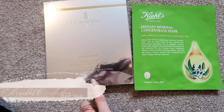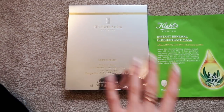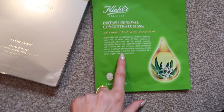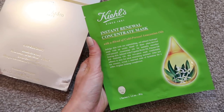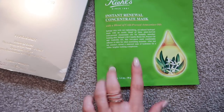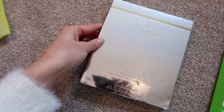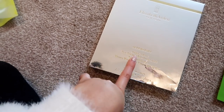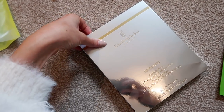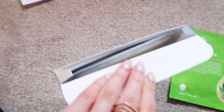We have two new sheet masks out on the market from Kiehl's and Elizabeth Arden, both made from a biocellulose material — I think this one is made from fermented coconut water, so it feels almost like a second skin on your face. Both are two-part masks that don't fall off and fit the skin really closely. The Kiehl's Instant Renewal Concentrate Mask is a blend of three oils from the Amazonian Brazilian rainforest with omega-6 fatty acid to replenish the skin and build up its protective layer — £44 for a box of four from Harrods. The Elizabeth Arden Probiotic Boost Skin Renewal Biocellulose Masks are from the Superstar collection — probiotics help build skin's resilience against pollution and irritation, hyaluronic acid renews the skin — £40 for four.